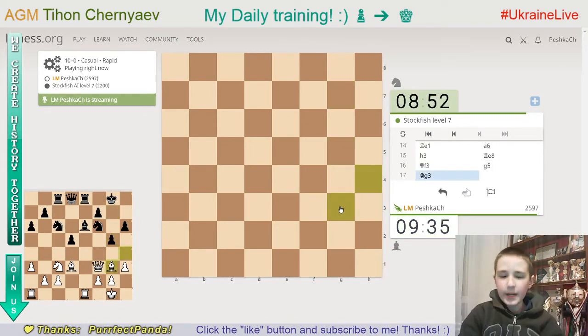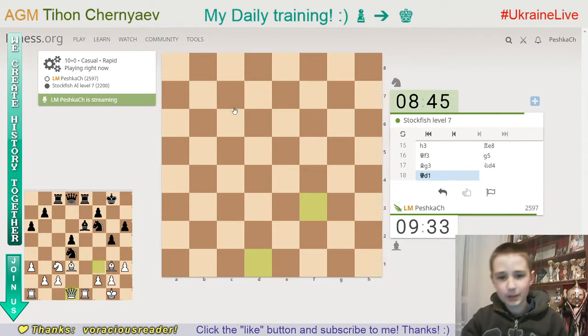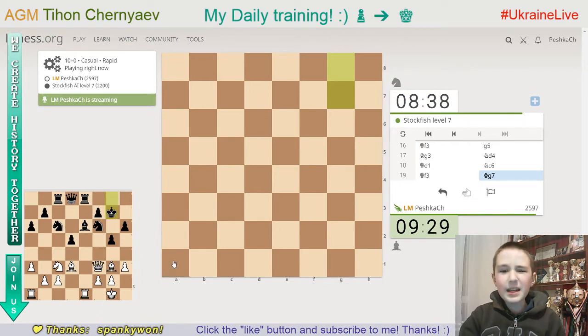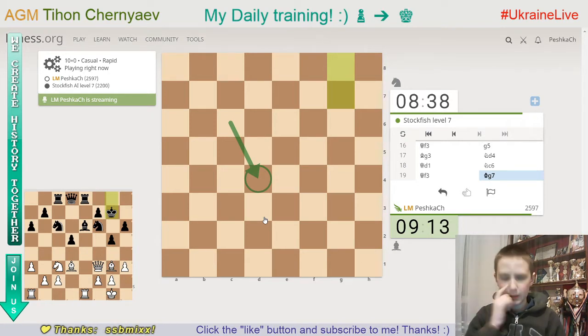Okay, bishop g3. Bishop g3. Queen d1. I mean, if knight c6, okay, go for it. He doesn't want to, okay. No, I don't want rook d1 because of knight d4. No. And bishop f5 falls and all. Then what can I do? Rook d1. Oh no, rook d1, knight d4. I can do this. I don't know.